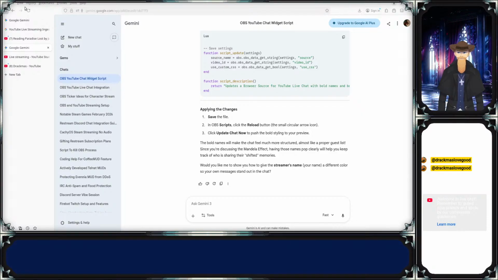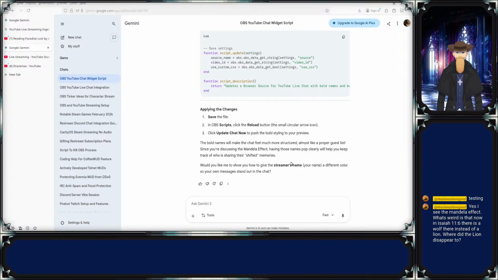Okay, so now I go back to tools, scripts, reload, update chat, close.